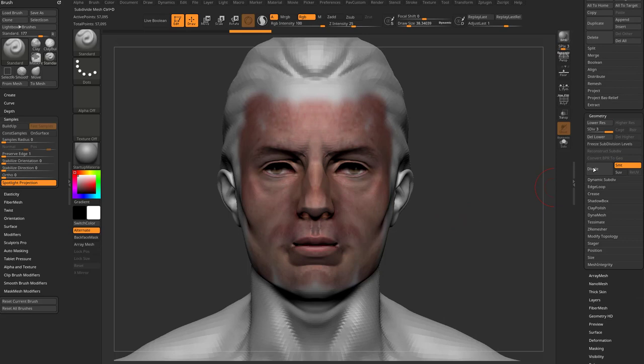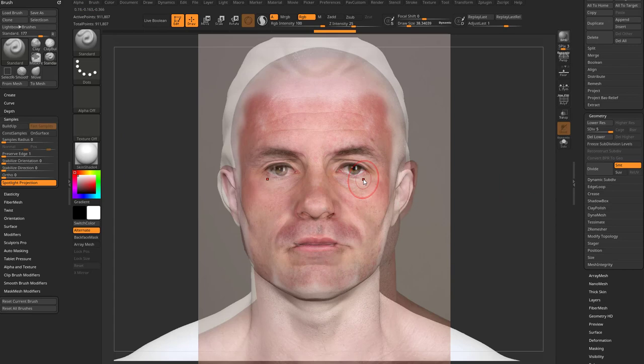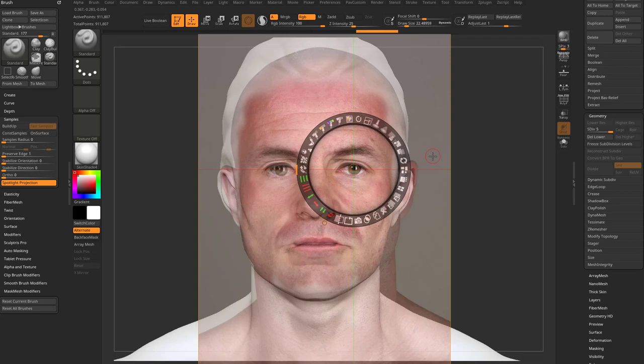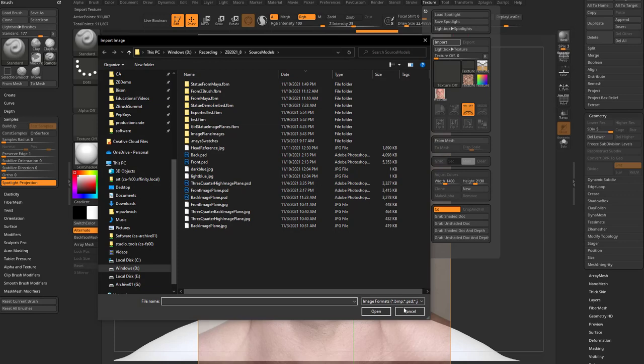In fact, let's go to like a skin shader material, and then we can paint this on, and it's going to paint through Spotlight onto your model here. Of course, edge detection might be cool to use on other things too. So if we do Z to go back into Spotlight mode, we can go back up in here into Texture. We can go in here to Import and you can grab any texture you want, or we'll just go ahead and grab one that's in the texture palette.